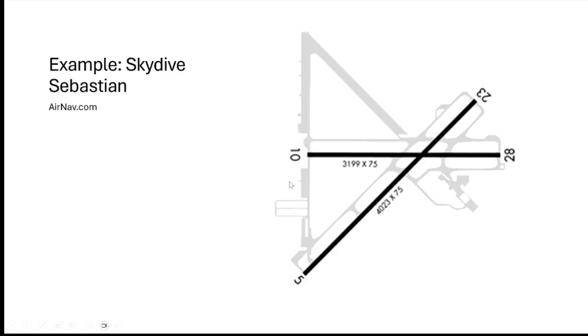So what you also may have noticed, as I alluded to in the previous slide, is that whatever direction is going one way, you just add or subtract 180 degrees, and that's the number that you're going to find at the other end. So we know that runway 10, add that 0 on, is actually pointing towards 100 degrees. And this is where people get their runway headings confused.